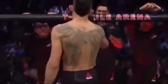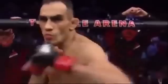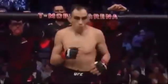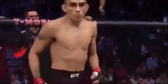Pettis. And now introducing his opponent, fighting out of the red corner, a freestyle fighter holding a professional record, 24 wins, 3 losses. He stands 5 feet 11 inches tall, weighing in at 155 pounds. Fighting out of Orange County, California, presenting the former interim UFC lightweight champion and the number 2 ranked lightweight contender in the world, Tony El Kakui Ferguson. And when the action begins, our referee in charge, Jason Herzog. Jason Herzog, our referee. Brittany Palmer, thank you very much.